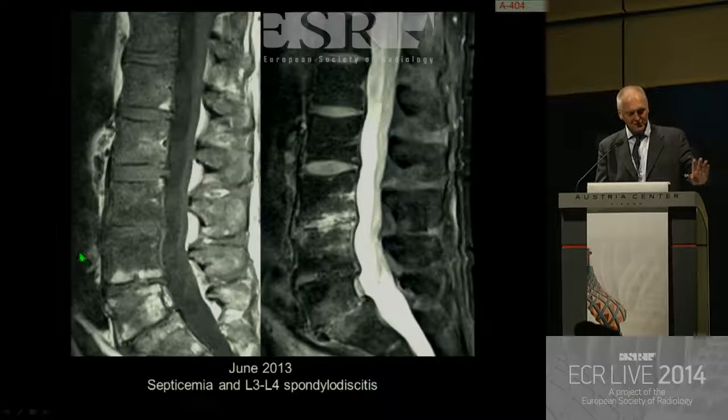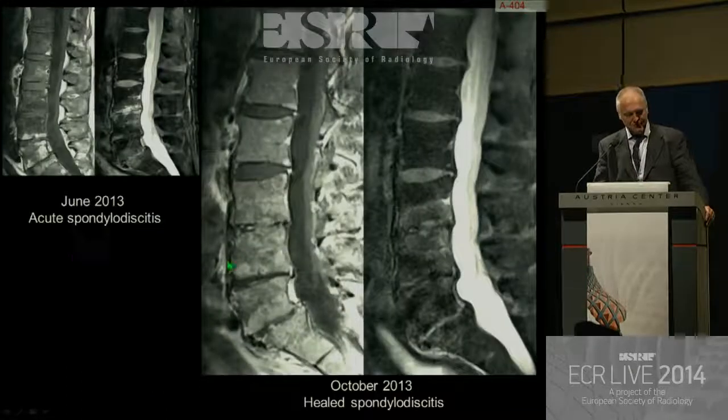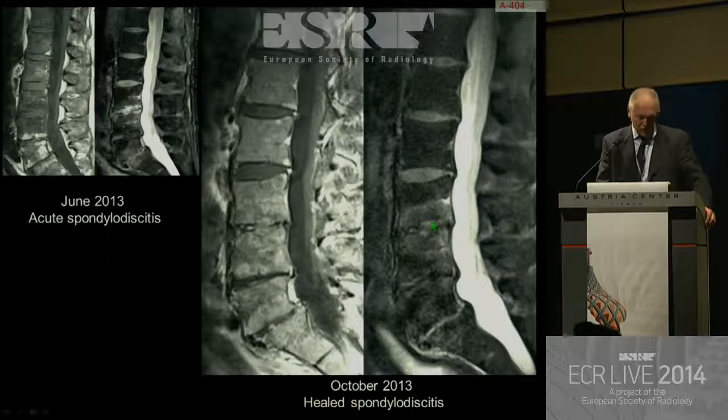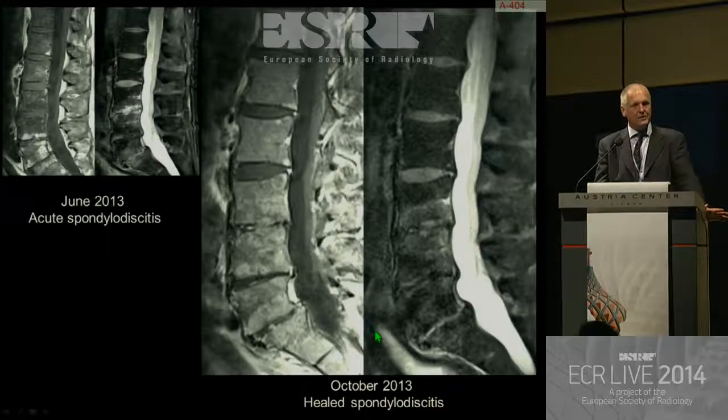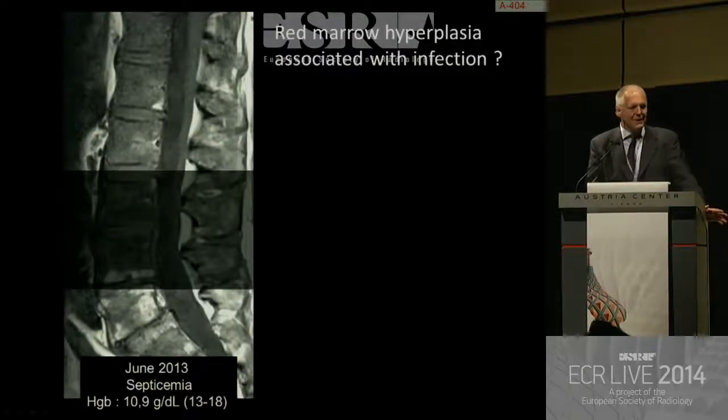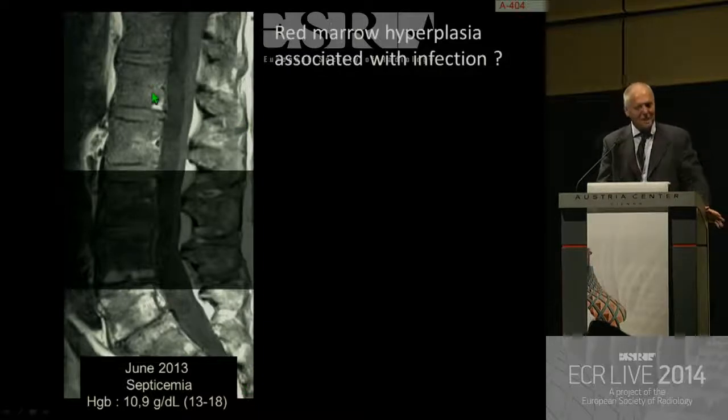But this is discitis. The patient was treated, and 3 months later, this is the same sagittal T1 and sagittal fat sat image. It's doing well on the joint aspect of the condition, and it's healed spondylodiscitis. Okay, what did I miss? Well, if you go back to the initial image, if you look at the marrow signal intensity away from the condition, you have to recognize that the signal intensity is very low. It is not acceptable. It is lower than the adjacent disc. It does not mean that there is cancer. No, it's just too low.